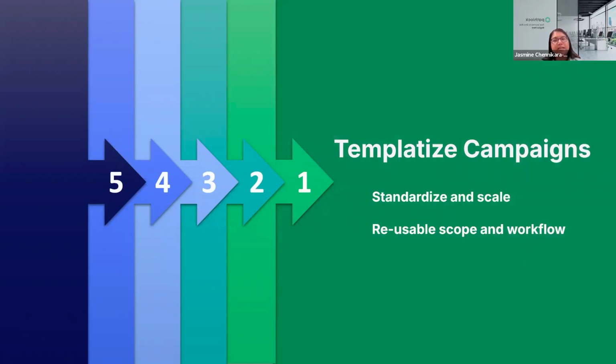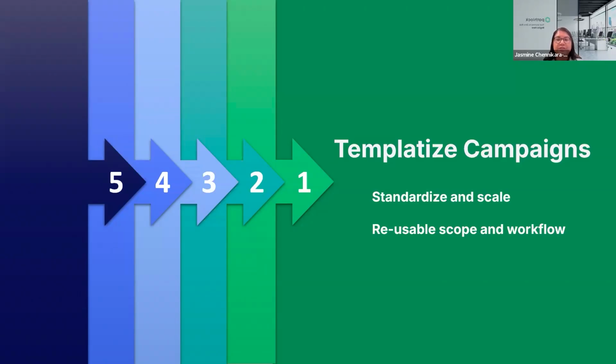So we recommend templatizing review campaigns. So we want to create reusable templates for campaigns, whether it's for by business unit, by application type, or risk profile. You want to standardize the process and eliminate a lot of the manual overhead. So you can predefine the scope of your access review campaign. You can predefine which users and which roles should be reviewed as part of that campaign. You can also predefine the reviewer assignment rules and define the number of review stages you want. So this means you're not starting from scratch every single time you run an access review campaign.